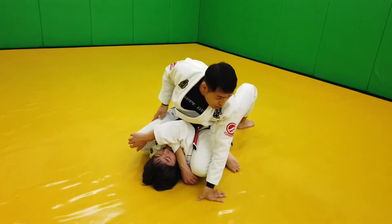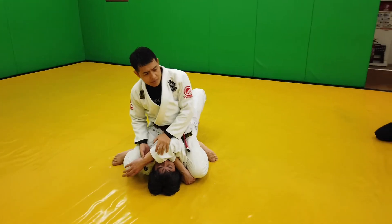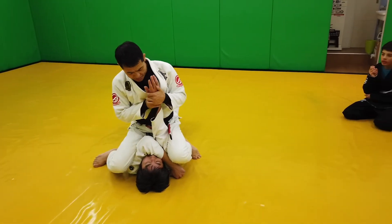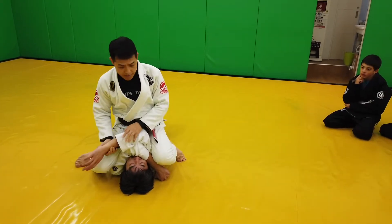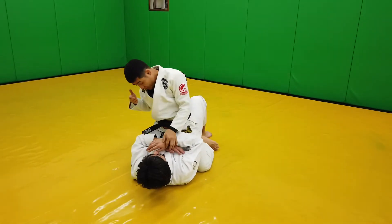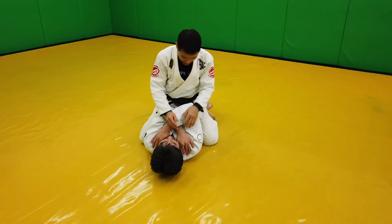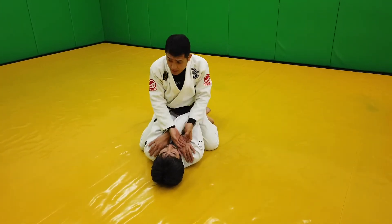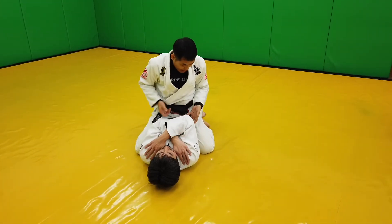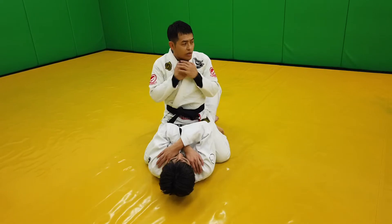You don't choke it — arm work. Arm work is so easy; you don't even have to lie down. So choke and arm work — you just have to take one of them. I'm going to go for a choke, but he's defending. He's so defensive. So now I have no space for my hand. I'll go higher. His elbow — he cannot defend his neck and elbow at the same time. Only one.